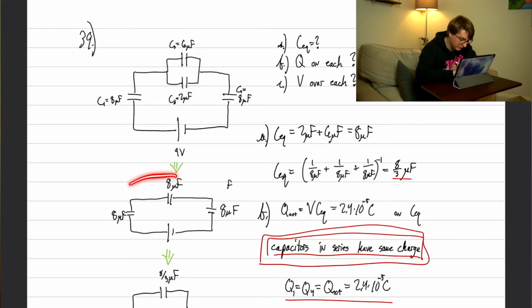Now we get this circuit. So we can see these 3 things are clearly in series. And so we can do our additive rule with regards to things in series. So we do the 1 over C rule, and we go ahead and do that. 3 of them, that's 1 over 8 microfarads. We find that the total equivalent capacitance for 1 capacitor replacing all these things is 8/3 microfarads. Okay, from here to get to the rest of the quantities, we can sort of move backwards.